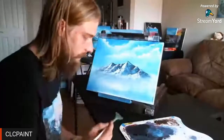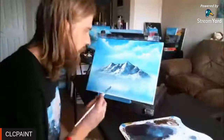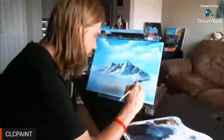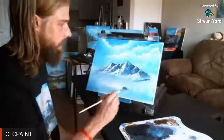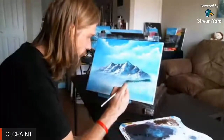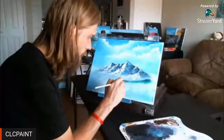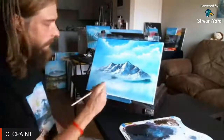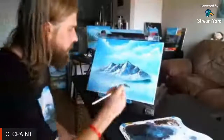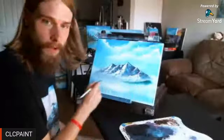All right. Now, phthalo green. I'll give you an idea of what phthalo green looks like, just pure phthalo green. So maybe we'll just tap it in right there. Now I'll tap underneath of that. We can blend this out here in a sec. I just wanted to show you the color that phthalo green gives you. And it's actually bluer than that. Maybe I can show you on the bristles. Not quite. Oh well. But anyways, we're just going to tap in a little area of green like that.